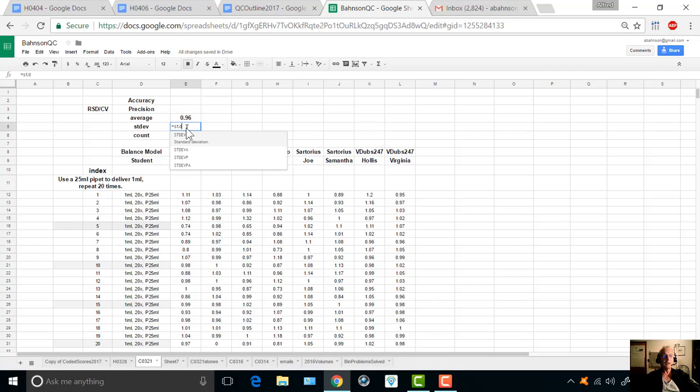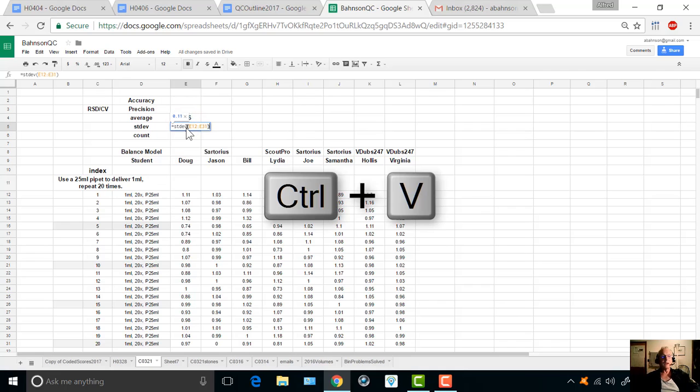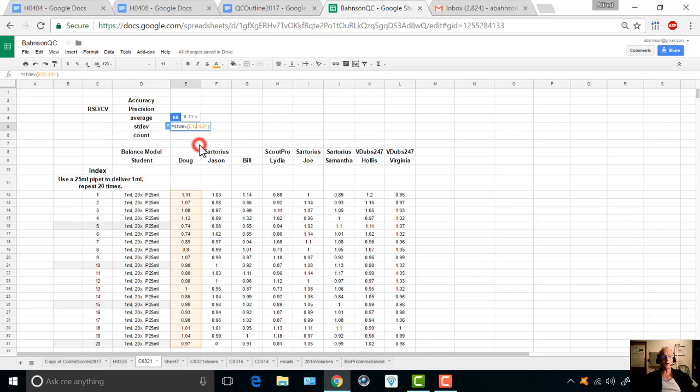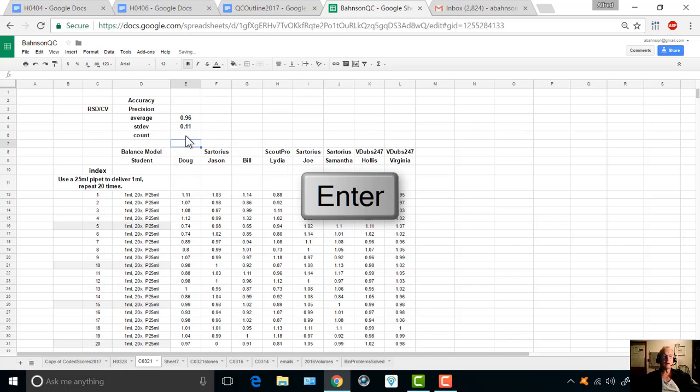Now we type STDEV, Control V. Put that in there, and notice the same range is selected. You should know what would happen if you tried to copy and paste, well, and then change the word. Never mind. Okay, so this is the count. Control V, enter. Now, that's all we did. But if you were doing a lot of formulas here that all had to go down there, that's a good trick to know.